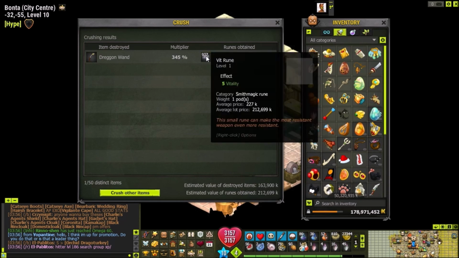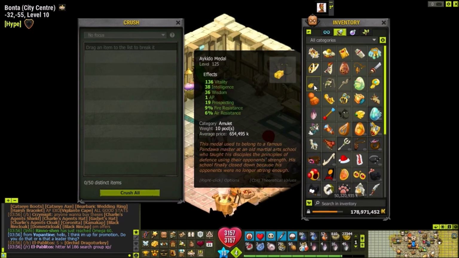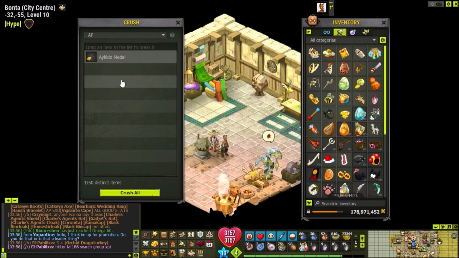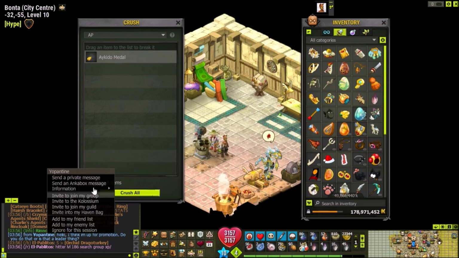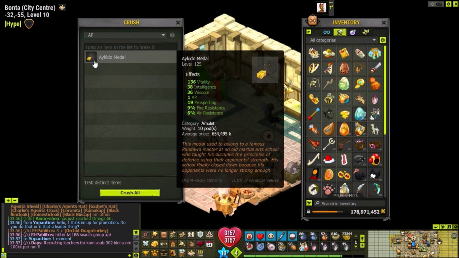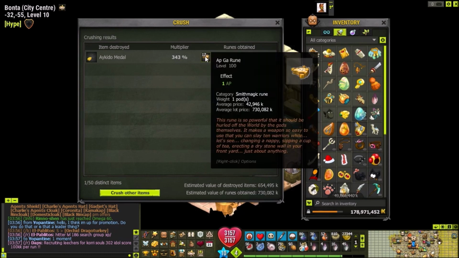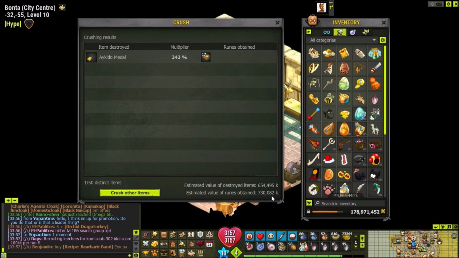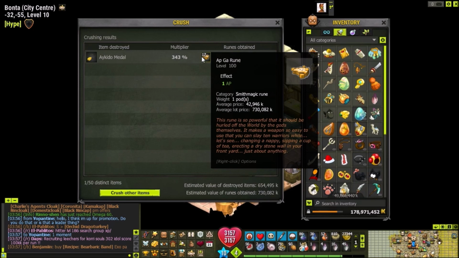All right. I'm also going to be focusing on another item now, which is an Aikido medal. I'm going to be focusing on 1 AP on this item because AP runes are the most expensive. Wait, hold on. So I'm going to be focusing on the AP rune because AP runes generate a lot of money. But it all depends on what the multiplier is in this item. If the multiplier is high, we get a lot of AP runes. If the multiplier is low, we get low AP runes. All right, let's crush this. We get 17 AP runes, which is more than the estimated value. So that's all right. 730 KK, yeah, 17 AP runes, not too bad.